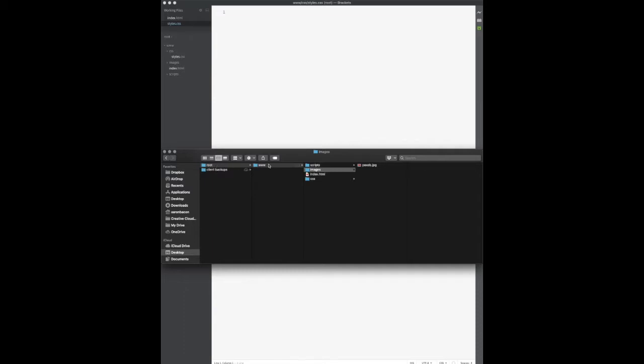Within this folder, you're going to have another folder called www. Sometimes it's called www, sometimes it's called public HTML. For our purposes, we're just going to stick with www because it makes more sense.